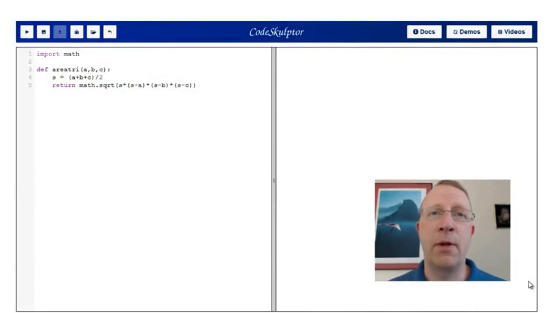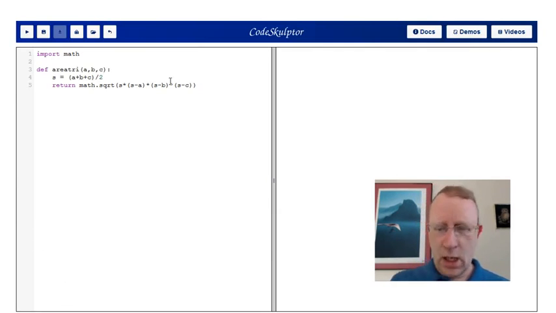So for this example, consider that you're looking at somebody's code and you see this particular function defined as area, try, which takes 3 arguments and has some weird calculation. Is this what you're interested in? What does this do? I mean, do you know? Well, you might guess that it calculates the area of a triangle, and you would actually be correct. But how would you know that?